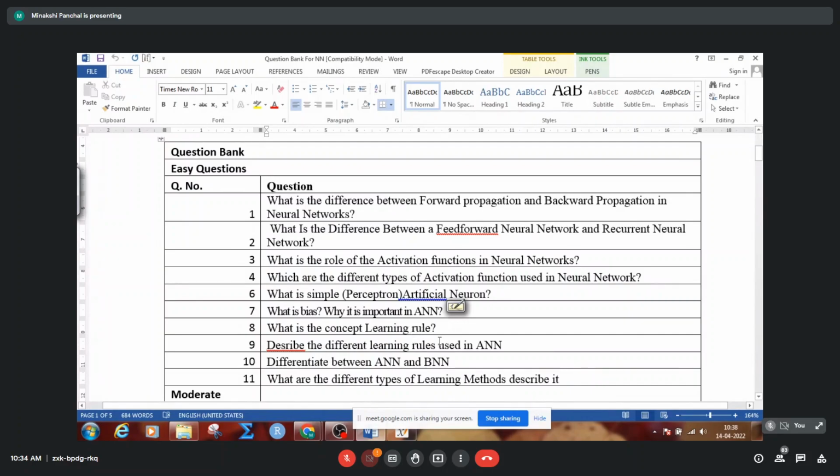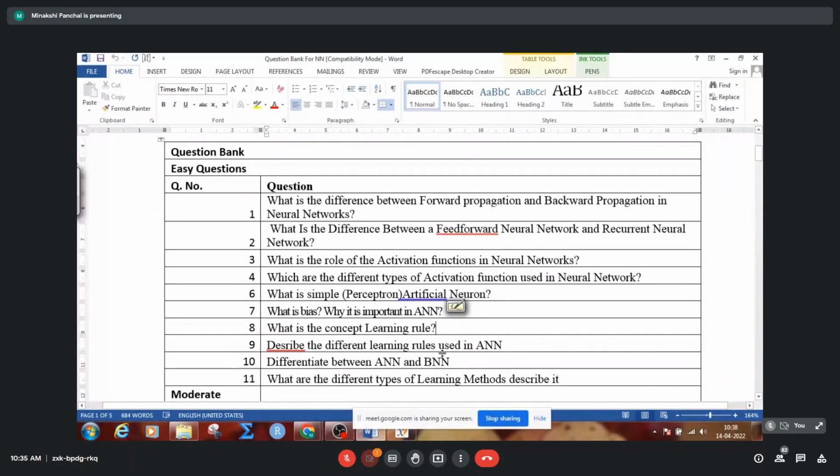Mathematical questions are also there on learning rules. Then, describe the different learning rules used in ANN. Now, what is expected? What you should write down in learning rules. We have seen 3 rules: Hebb's, perceptron and delta. We know the mathematical formula to update the weights. Even we know what type of activation functions we are using. If you remember, Hebb's rule and perceptron rule are used whenever your outputs are 0, 1 or in bipolar 1 and -1.